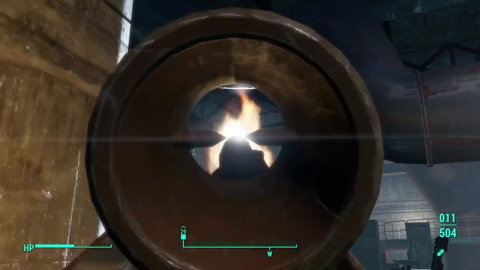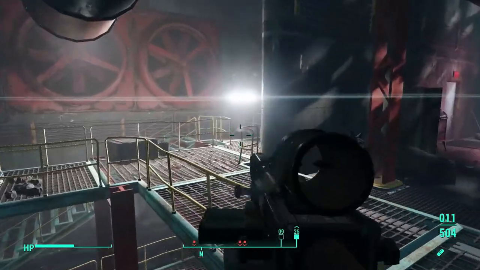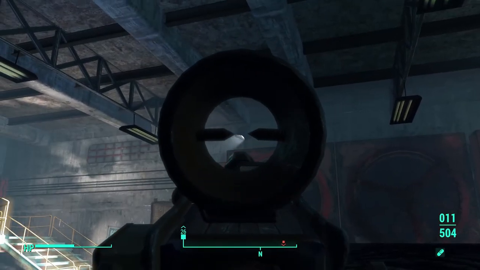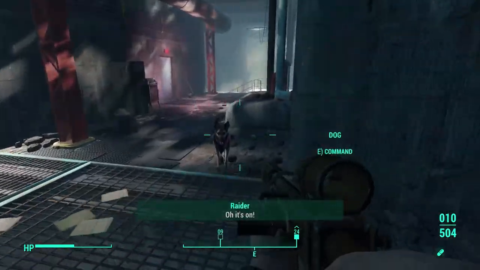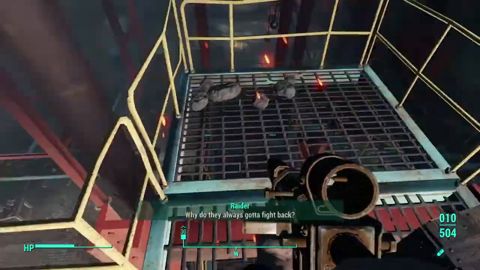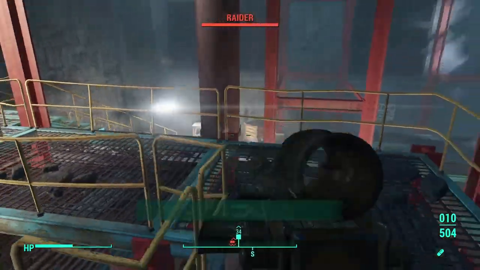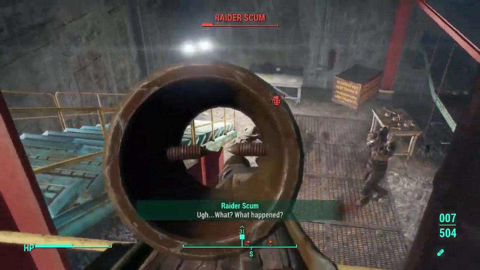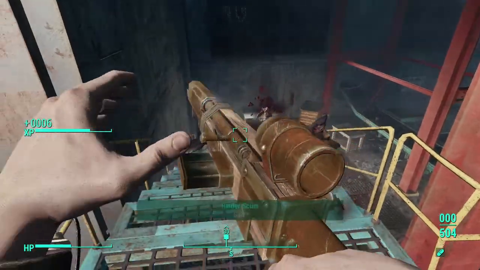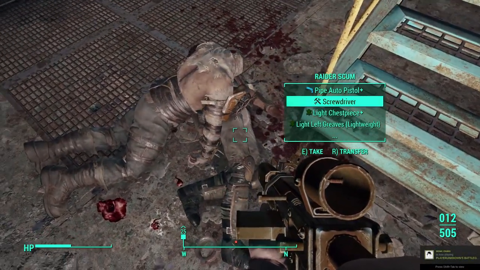Probably a good idea to take these things out, even though it's going to give us away. I don't know if they improve enemy aim or how exactly it works, but the second you get spotted by these spotlights, you're just like, done. Doesn't look like they have any turrets down here. I gotta fight back because I wanna live. What? Get out of here. So much work for the one, and the second one just gets dropped.